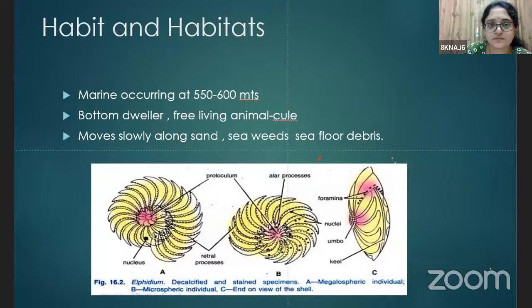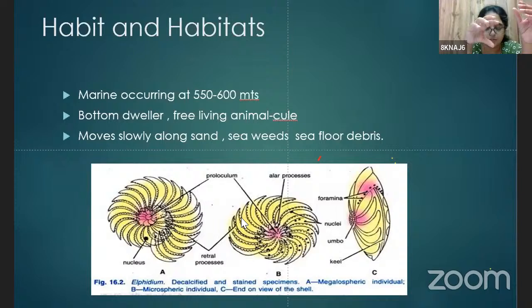Right. So that is the reason why the mode of reproduction in Elphidium is quite different from other animals. In other animals, the cells are diploid. Meiotic division occurs at the time of gamete formation itself, and the diploid zygote undergoes several mitotic divisions. This gives rise to a diploid adult. So you have diploid, haploid, diploid. Over here in Elphidium, meiotic division occurs in the zygote itself, so 2N to N. So a haploid adult is produced.